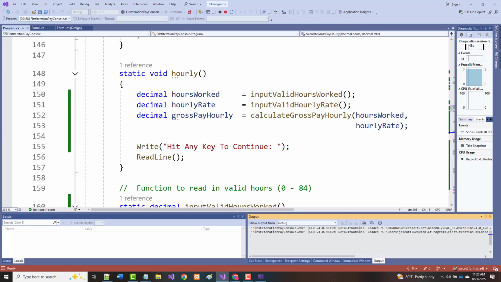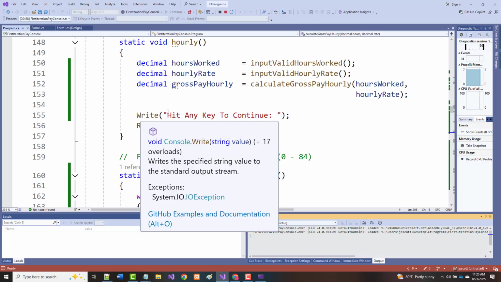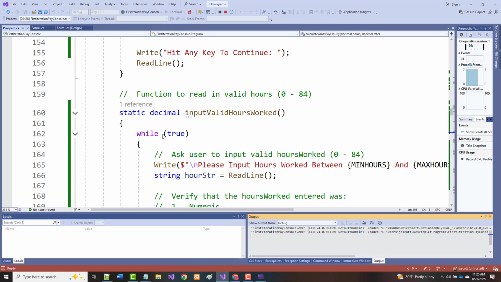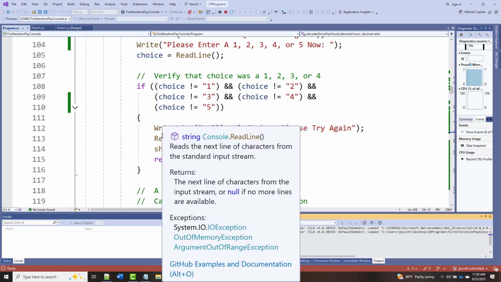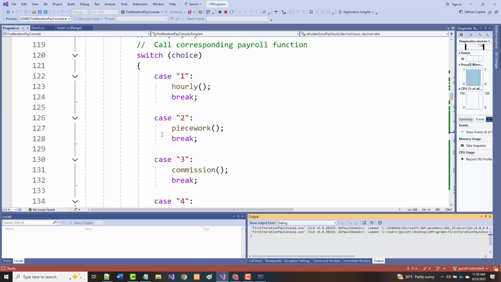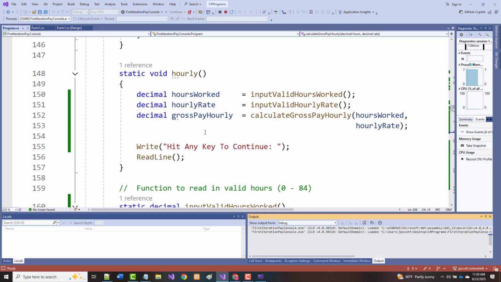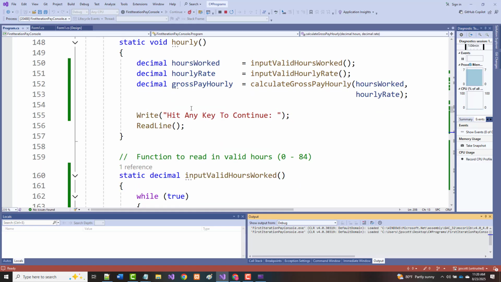All right. Let's see. Let's put in here. We'll put this down. Let's see.